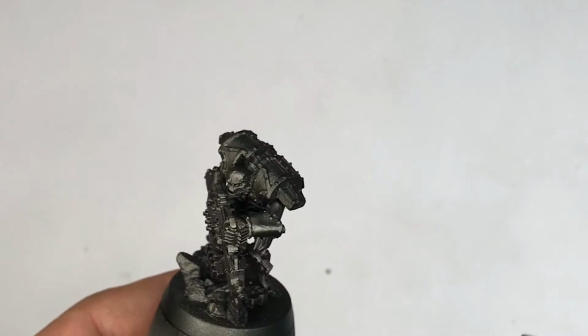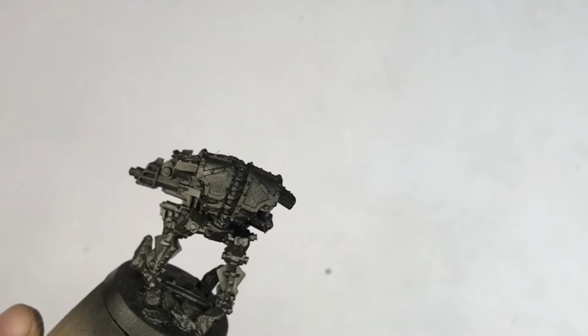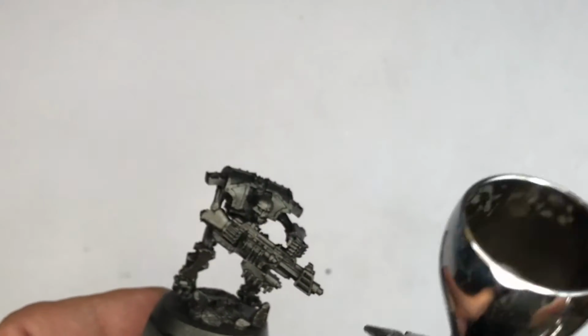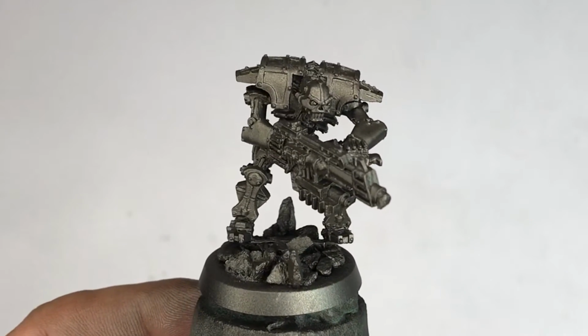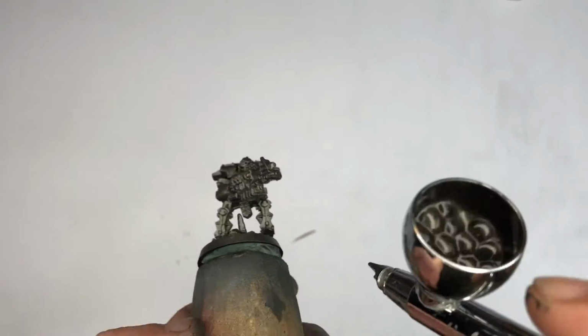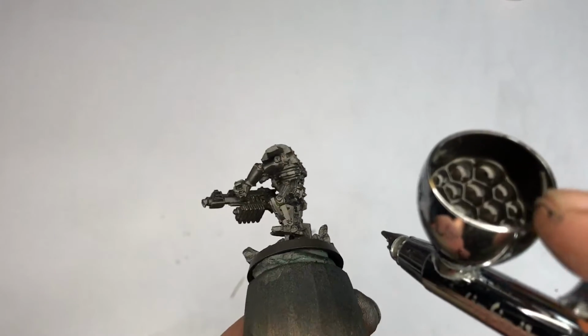The new formula Metal Color is really good. The coverage is insane, and I was trying to paint it in really thin coats, but it's covering the model kit already. This is the Necron after the first coat. I've hair dried it already. It looks really nice, but I'm painting the undersides because the client likes it well painted.